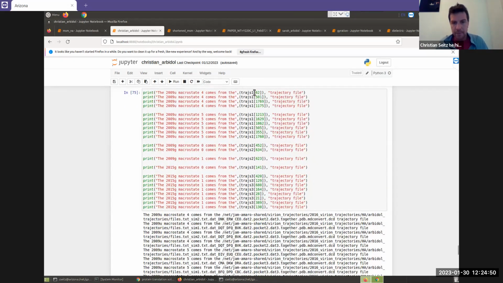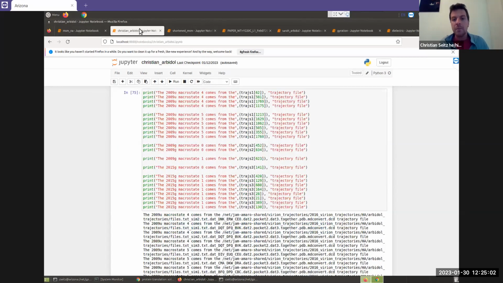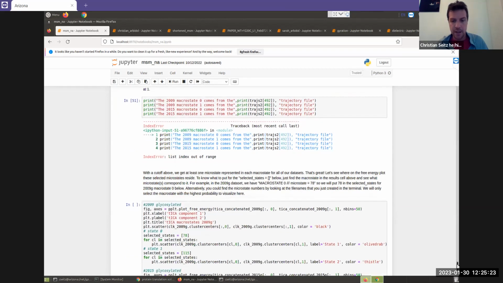So for example, I can look back at whatever input trajectory it listed above. So here we have 25. Okay, that number doesn't mean anything really, but then, for example, if we look at trajectory 62, I can print out what is the input DCD file that would have the solvent associated with it. So that's how you can then extract the full state of your system, if you're interested in that.